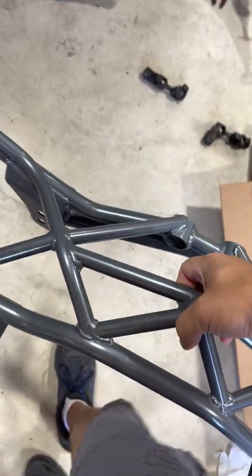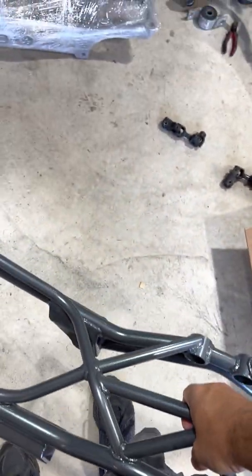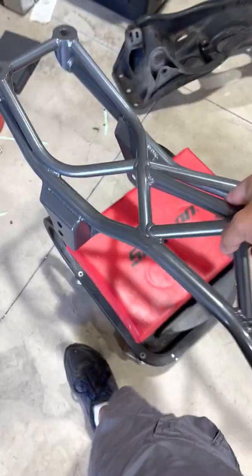Look at that. I don't want to sit on the ground. It's too pretty. Oh, but I have to. Oh, I'll sit on this stool. Looks good.